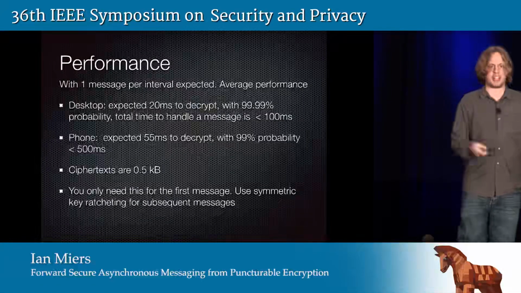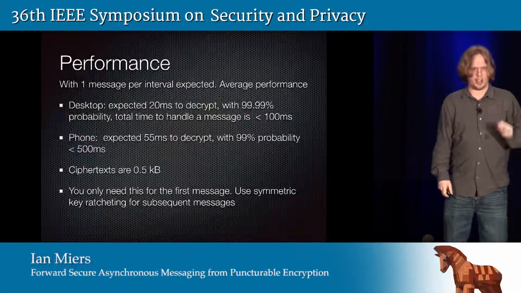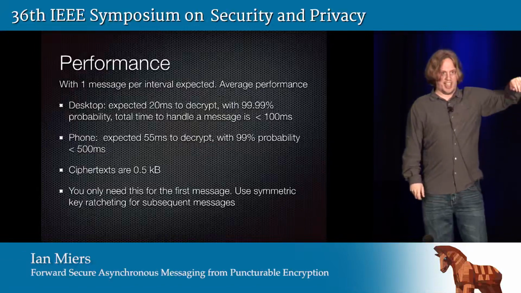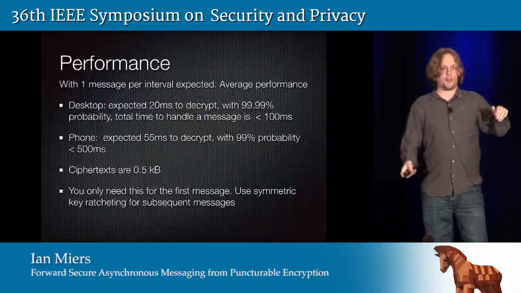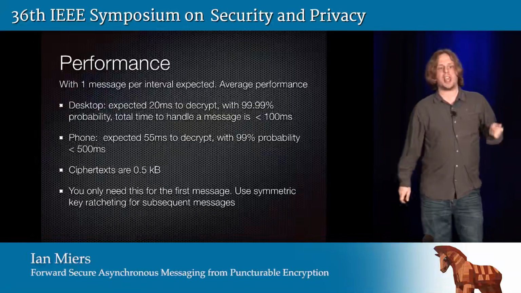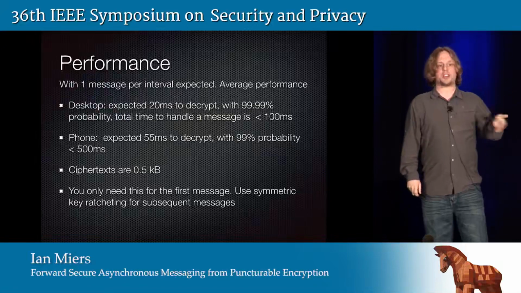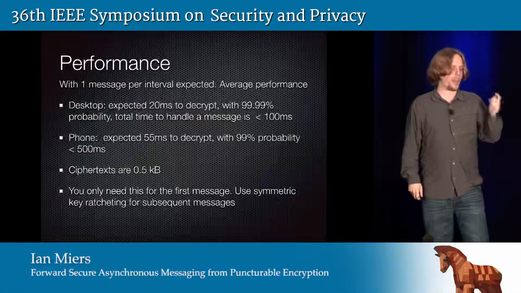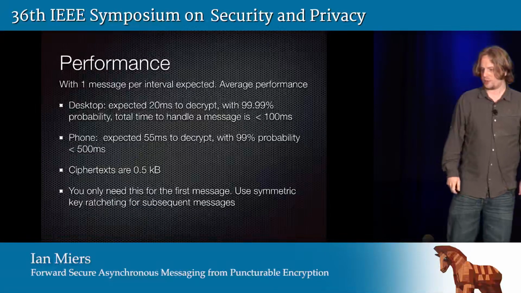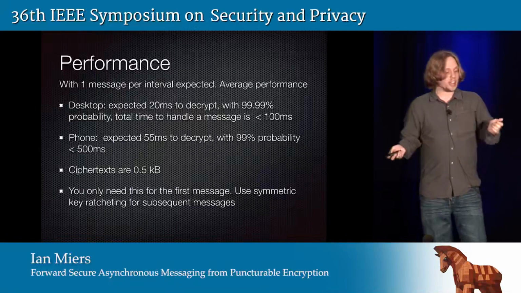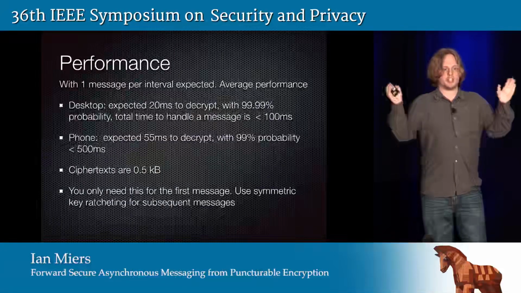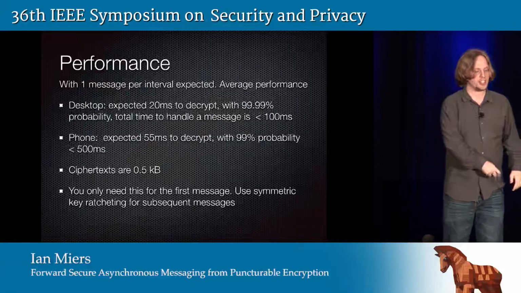And there are some optimizations you can do to this. In particular, this data was for when you get a message, you try to derive the tree-based key for that time interval immediately, if you already haven't. And you could batch those up and do them beforehand, and that would save you some time and power and having to wake the phone up. So you'd probably want to do that in practice. The ciphertexts are actually pretty small. They're about 0.5 kilobytes for just encrypting, say, a symmetric key that you use to actually encrypt the message.